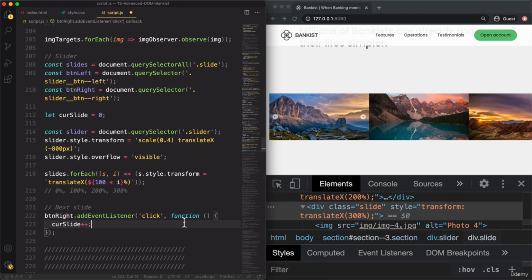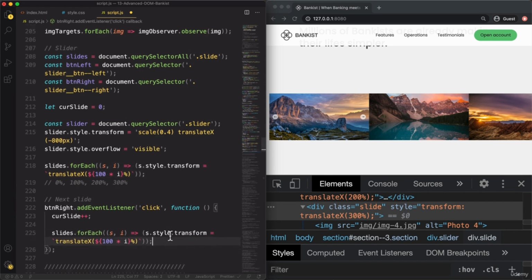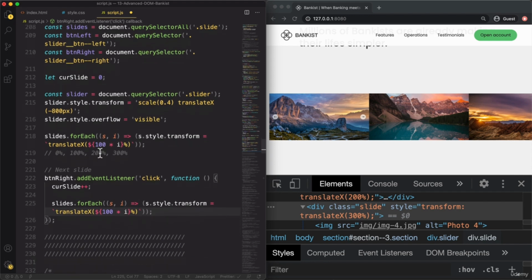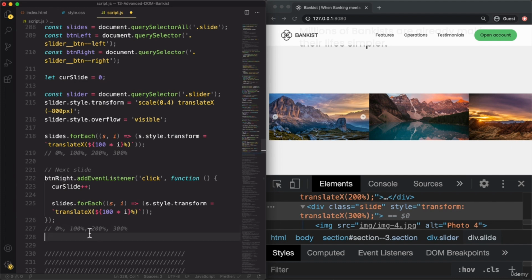And then what we need to do is to basically do the same as this, but with a small change. All right. So let's say that the current slide is 1. Then we do not want this here, right? We don't want this, but instead we want the first slide to be minus 100, this one 0, this one 100, and the other one 200.